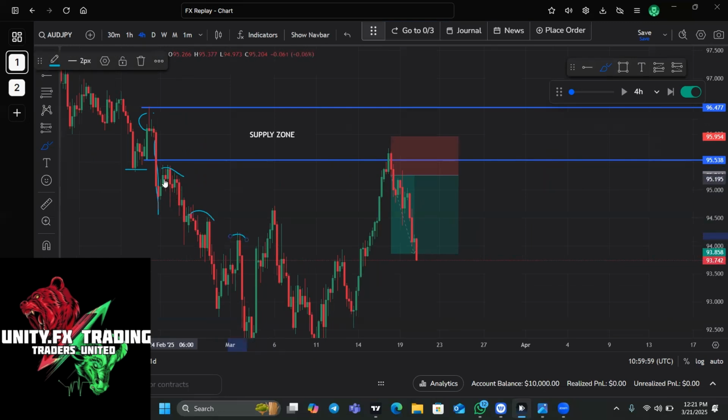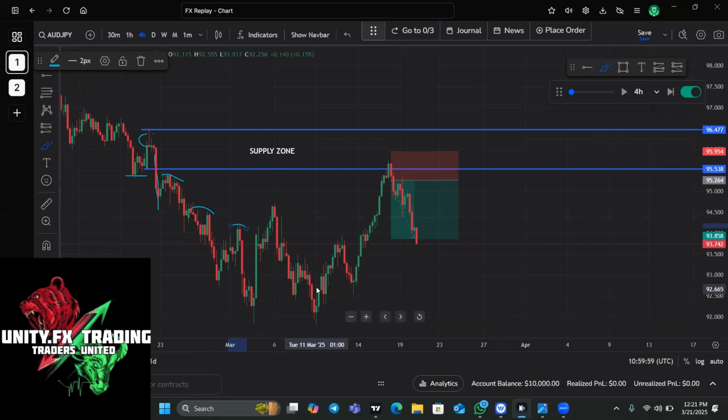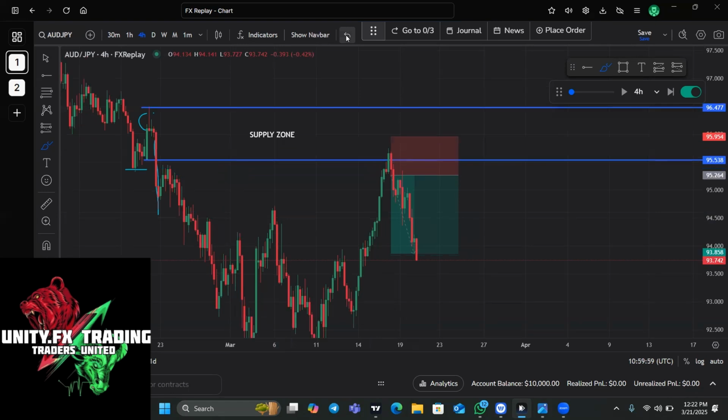Basically, you'll have sellers. Hence, price came back to do what? To liquidate all of the sellers. You had your sellers here, you had your sellers here. But look what happened, guys. Price just went up very quickly, liquidating all of the sellers here. Everyone who sold, they were liquidated. Price going to our supply, and that's when price started to sell off, guys.